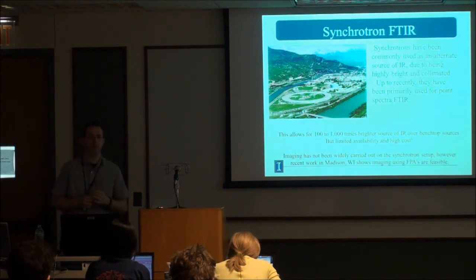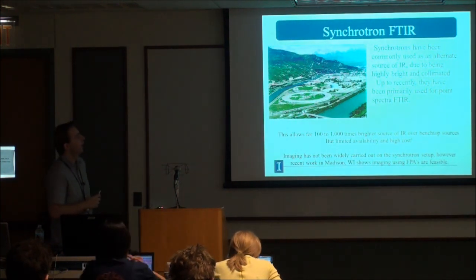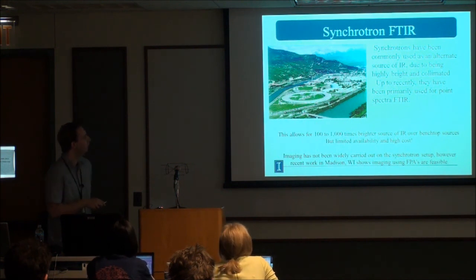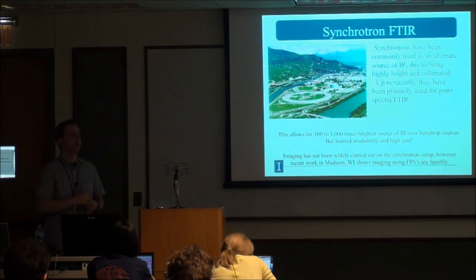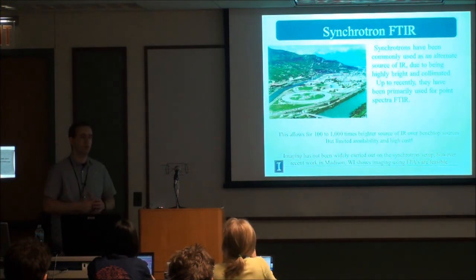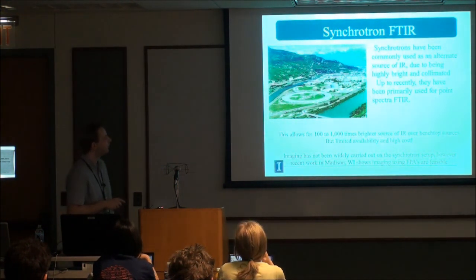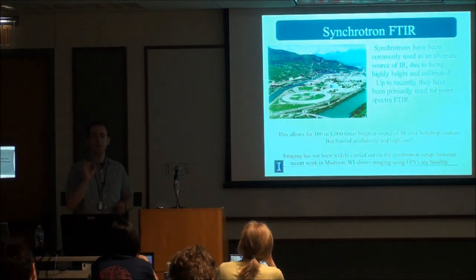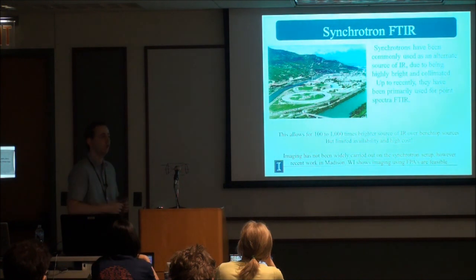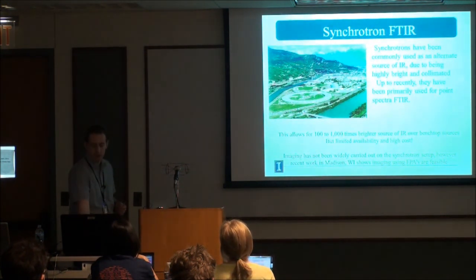I don't know how many are familiar with synchrotrons. There's one in Chicago at Oregon. This is one that I used to go to in France, in Grenoble. There was one in England, in Daresbury. There's quite a few around the world. We also go to one up in Madison, Wisconsin. Oregon actually doesn't have infrared capabilities there. They have, I think, the most powerful synchrotron in the Western Hemisphere, so they typically stick with the X-rays, which need a higher energy. So the principle with FTIR at the diffraction limit is that the synchrotron is a much brighter source. Certainly when you get to the diffraction limit, you can get a very, very high flux.